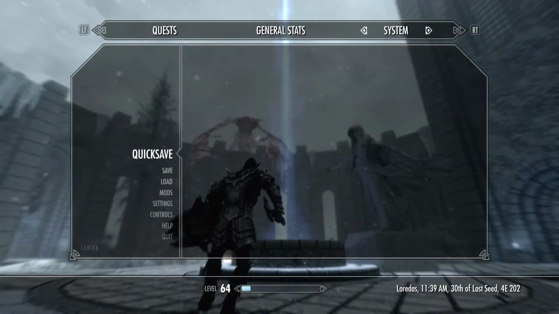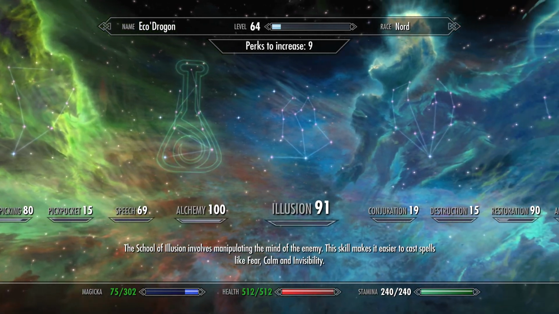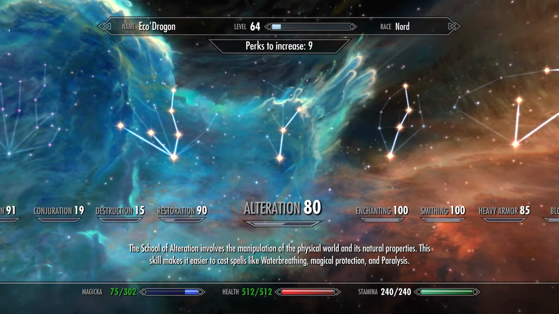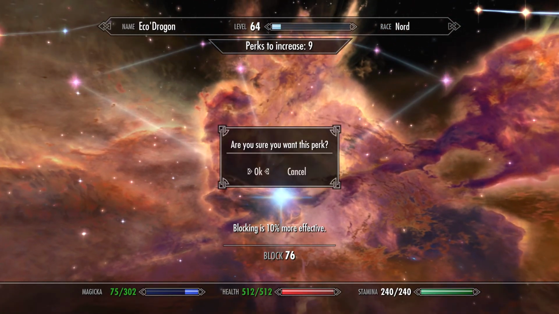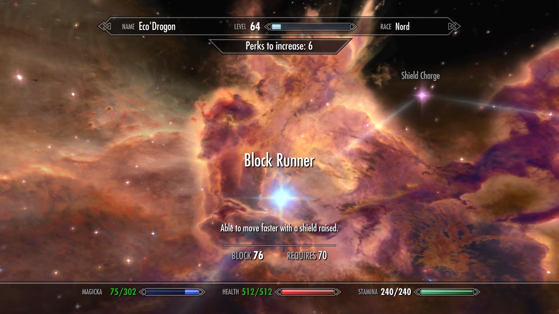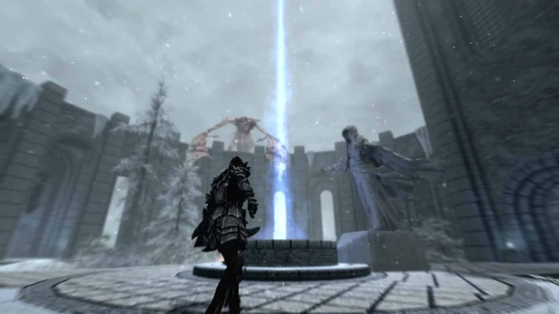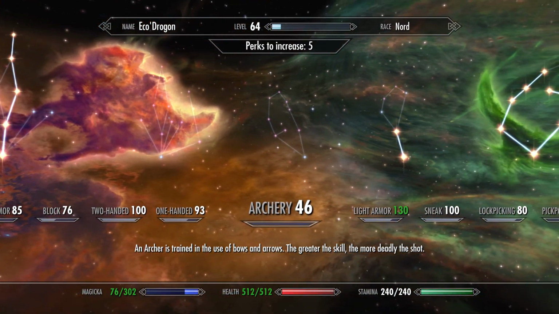Oh, one thing I was supposed to do as well. Let's just do that while we're fighting. I have 9 perk points. So I'm gonna get the block perks on the left side of the tree, mainly because of elemental protection. And then Block Runner is really good. And then also, was it the one-handed I was thinking of? Light Armor?